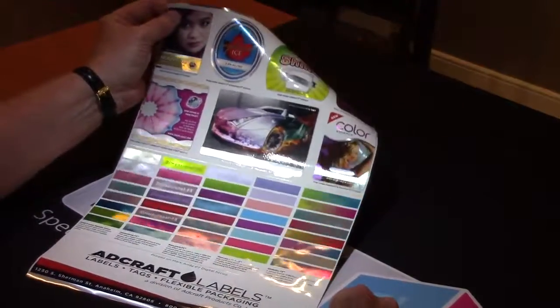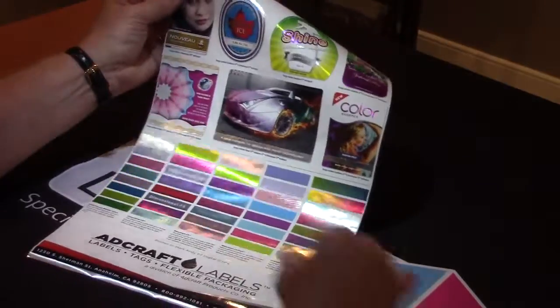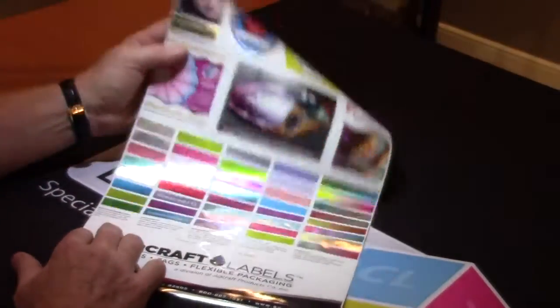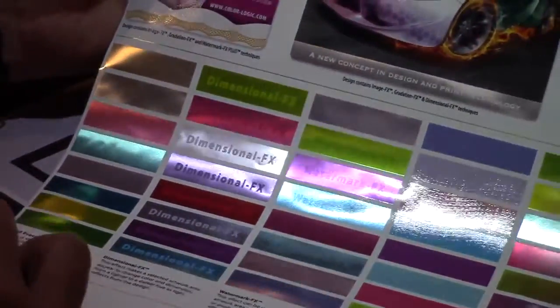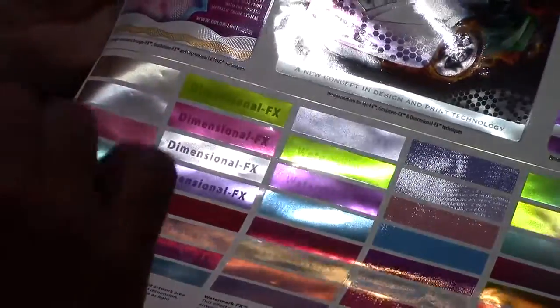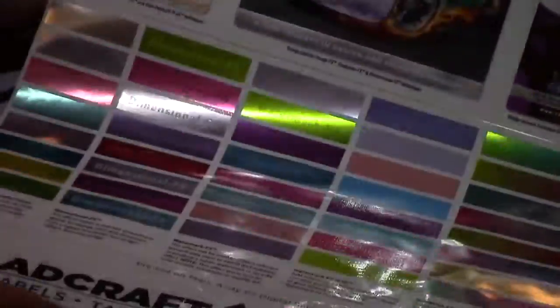This is an excellent piece. The colors off this press are super. As you can see here on our test form, we try to show you all of our decorative effects and 49 of our 250 metallic colors. Where we come into play is we know that all print starts at design, so we're just taking advantage of whatever the press gives us — that's what we're trying to help designers do.